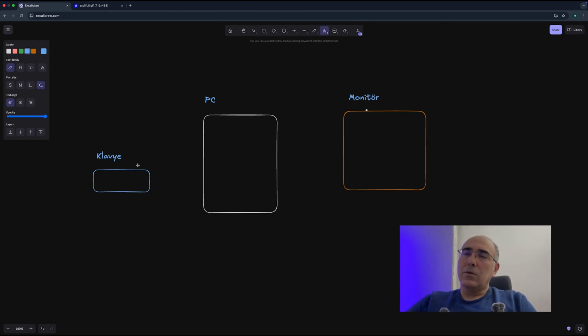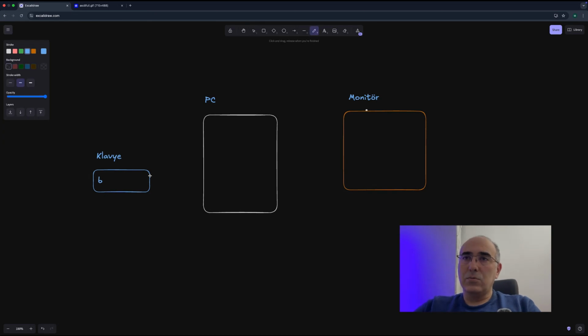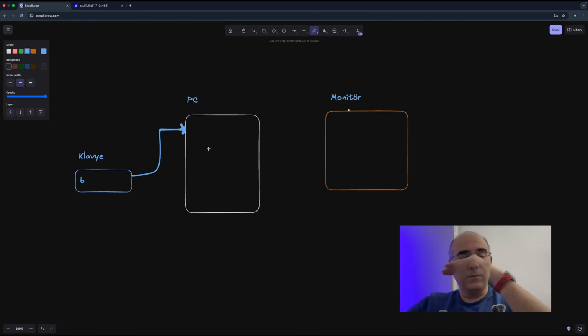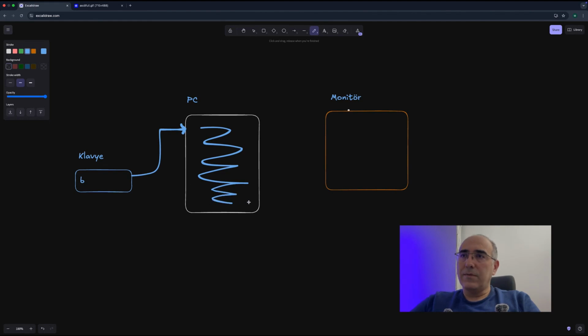Now look, you pressed any key on the keyboard. Let's say you pressed the letter B, for example. The B key you pressed will be entered as one of the computer's inputs. And inside the computer, this will go through a series of processes.